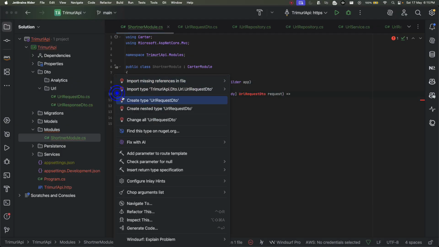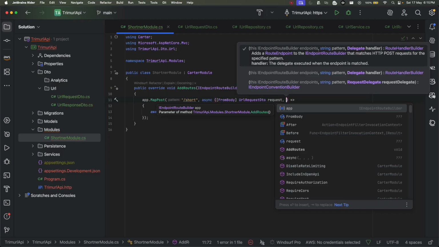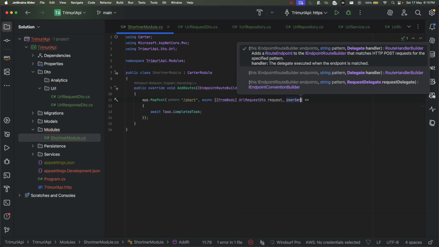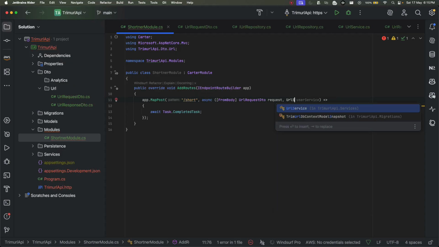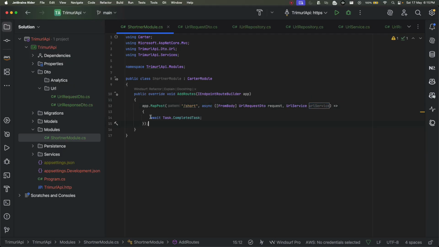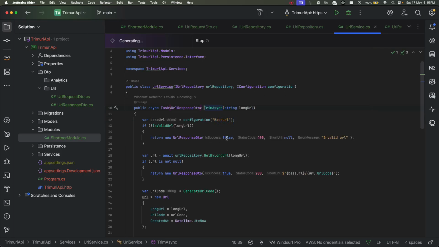Let me import this. Let's go here and import files, and then I have to use the URL service, or user service, basically not IService. You can directly inject the user service like this and import it. Oh, that's not user, I think that's URL service. Let me change it to URL service. Now I have everything required inside these params. Now I have to get the response. Here the response is this, I want to trim the URL async, and then I will be sending the response something like this. But this will always handle the okay response, which is not the case, because we can also get some error, for example the status code 400, and we have this 200.